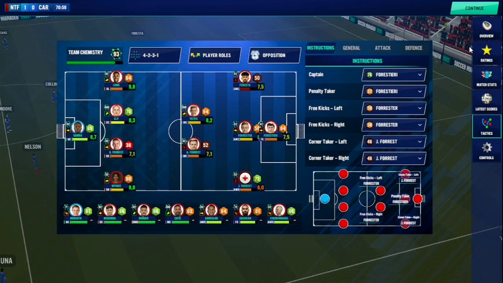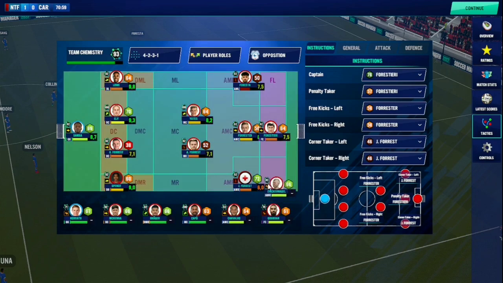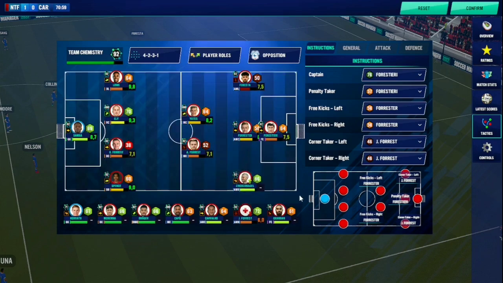Oh, James Forrest picks up an injury. We may have to bring on one of the other guys. I'm just going to bring on Zinkernagel because we don't have any other Forest players on the bench, unfortunately, so we may have to roll with Zinkernagel.